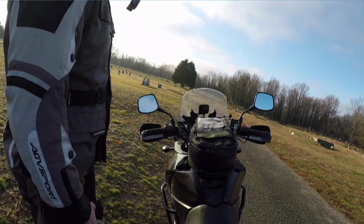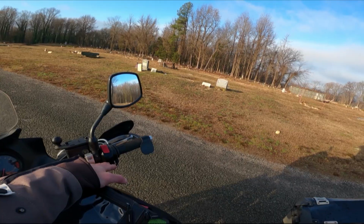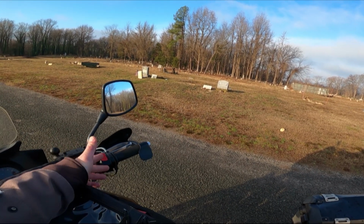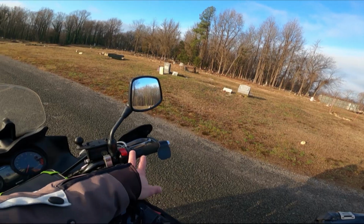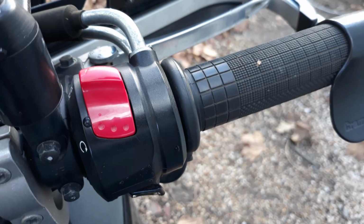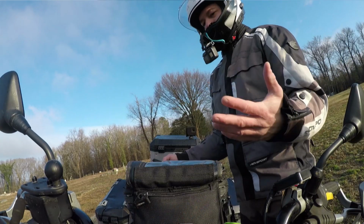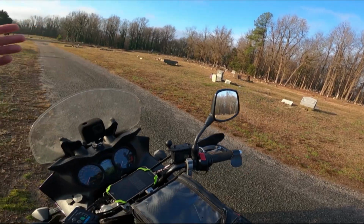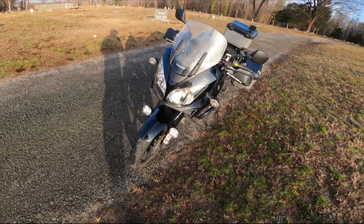To start, we want to make sure your ignition switch or kill switch is in the operating position. Some consider this on, while others consider it off. So whichever you prefer to call it, as long as it's in the ready to ride position. For me, it's down, like this. You'll also need your key on. In this scenario, your battery is pretty well drained, so you'll want to wait to turn on your key so that the headlights don't drain your battery any further than necessary.